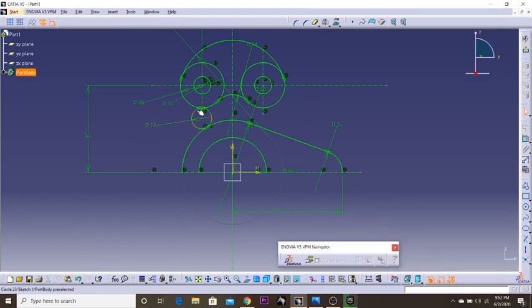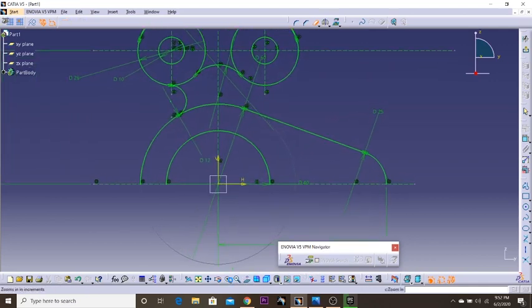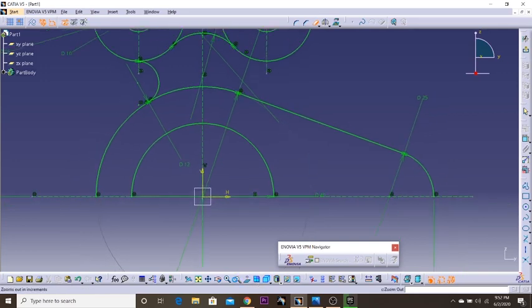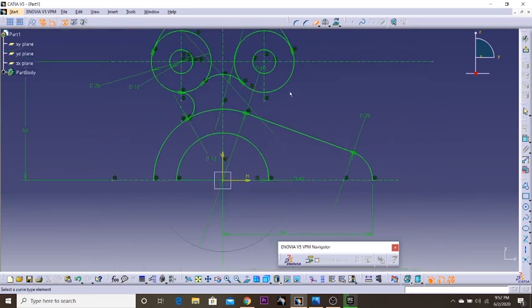Okay, and now we have to get rid of this part of the arc. It's like this. There we go. If I zoom in, I think I might be. Yeah, okay, zoom out. And then we have one line over here.